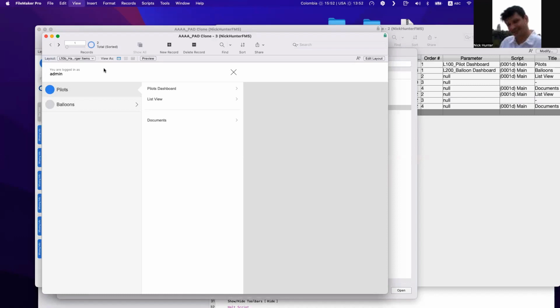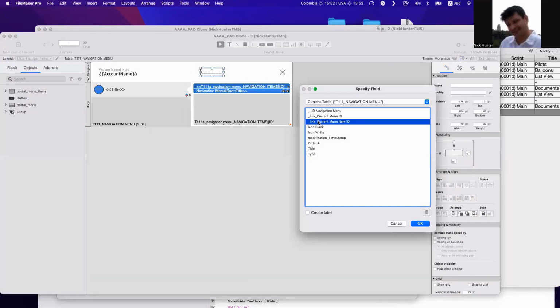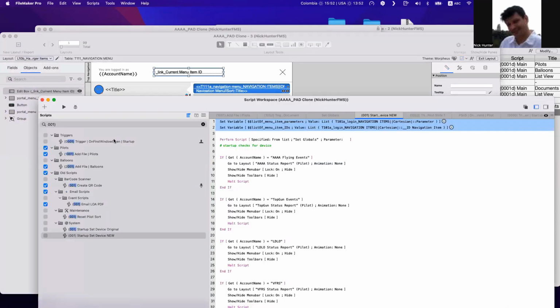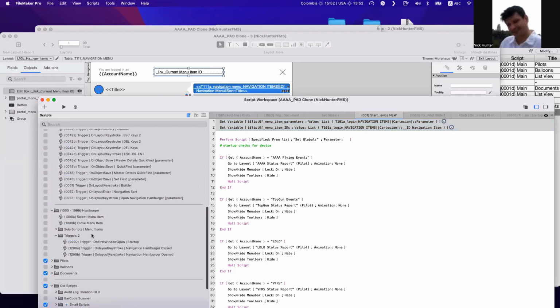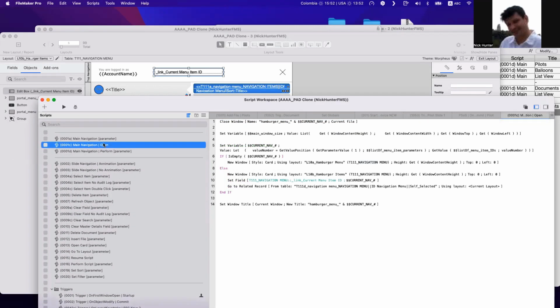So the script here, when I do the navigation, opens the burger. I'm grabbing the current navigation and I'm setting this field with the current ID.